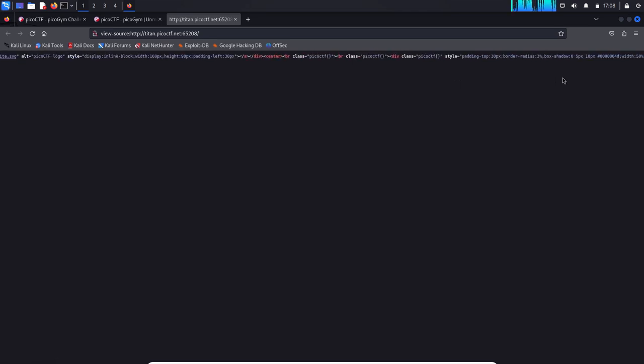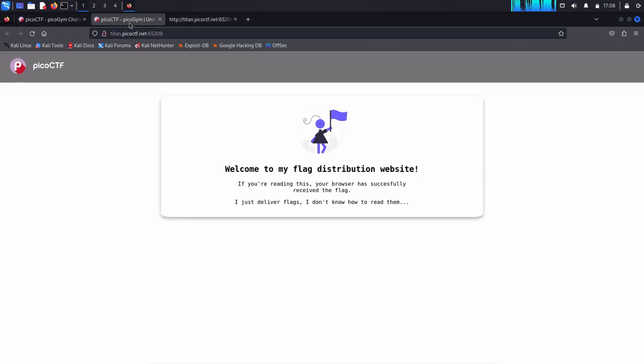Okay, am I being trolled here? It says hero SVG. That's apparently an image, so we can ignore that. I really hope I'm not wasting my time right now. If you're reading this, your browser has successfully received the flag. So my browser.